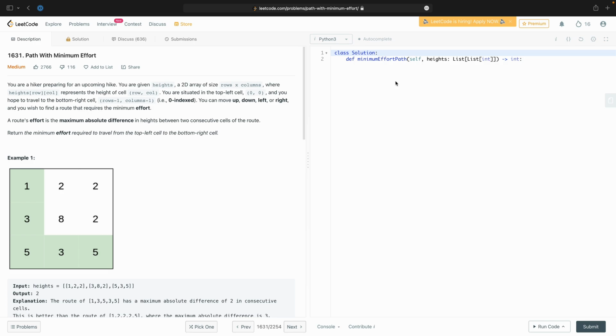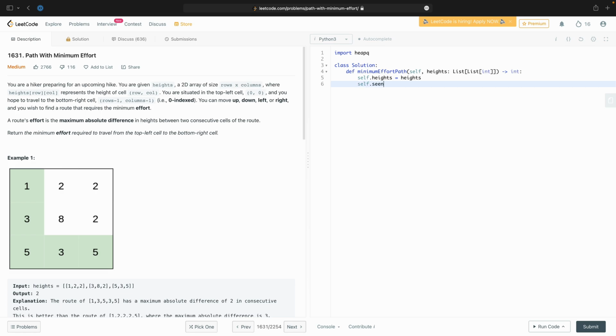Now, I haven't been having a lot of success in TypeScript for the last couple of graph search problems, so I'm going to go into Python, just because I know it a little better. Because we're going to do Dijkstra's, I'm going to import the heapq library because it gives me heaps. And Dijkstra's is all about taking the next lowest cost thing, which is sort of a minimum priority heap kind of problem. So, the minimum effort path, let's go self.heights, something like that, just to kick us off.